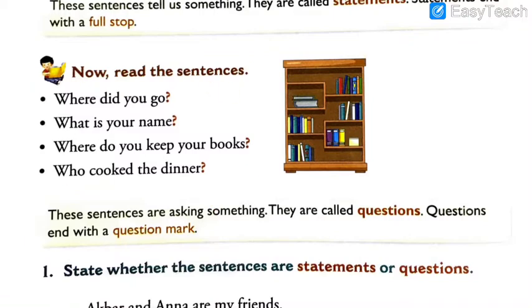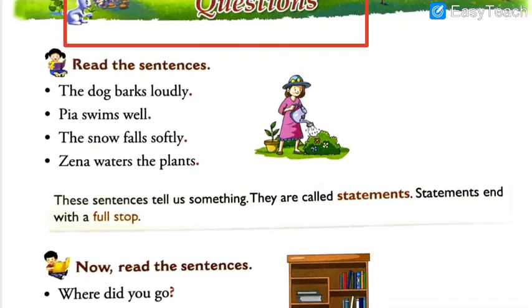My dear students, if you remember, I gave you the trick for the questions. Once you read the sentence, if it seems that it is asking you something, and moreover if it ends with a question mark, then we can simply know that it is a question. Or else, if a sentence simply gives us certain instruction or a piece of information, and if it is ending with a full stop, it is a statement. This is what I explained in detail in the previous lecture.